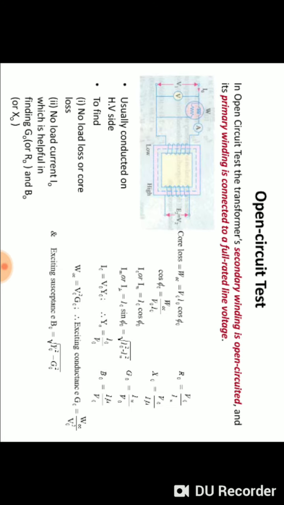A very small amount of current flows through the primary circuit, which is used to generate voltage E2 because of flux phi. So the ideal use of that current I1 is to generate flux. So it is assumed that I square R or resistive losses are very negligible in case of the open circuit test. Thus we can say that the open circuit test is used to calculate core losses or iron losses.